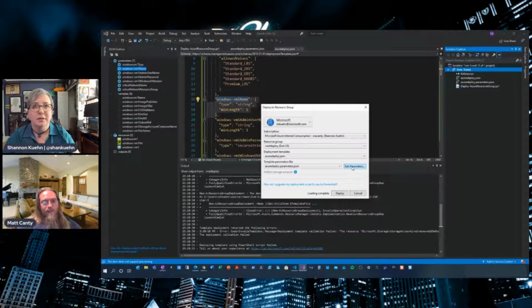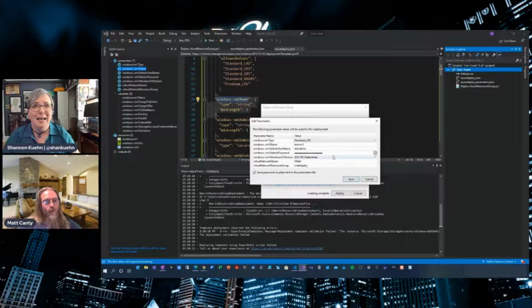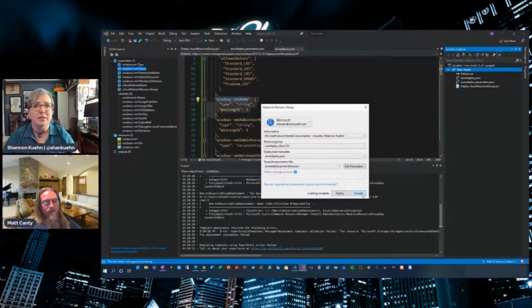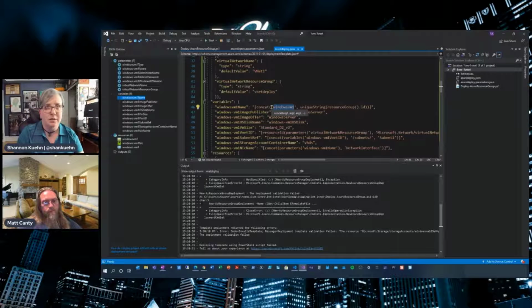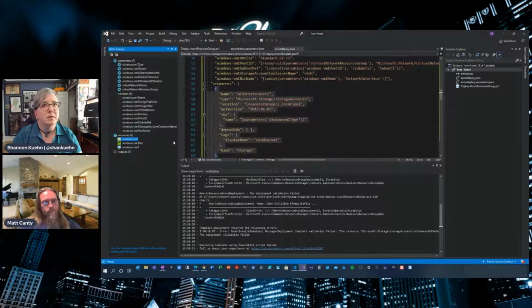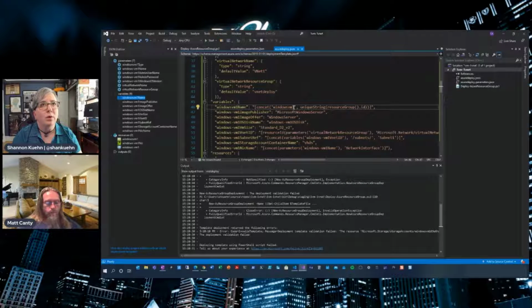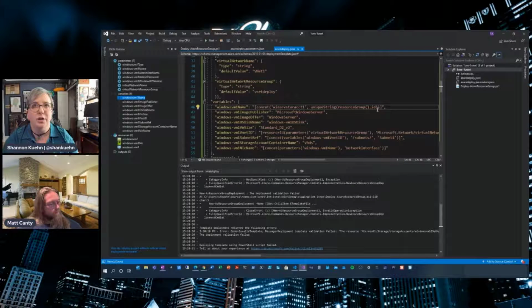That's weird that Windows VM, like they pulled that string out of a big long name and said, hey, this is trademarked. Windows VM name. Okay, so it's the variable. Hang on, it's up here. It's this one. So concat Windows VM 1. Let's call this, hang on, what did I call this? Let's just add this in here. Do this. That's what it is. It's the concatenation here with a unique string. That's what it's doing.